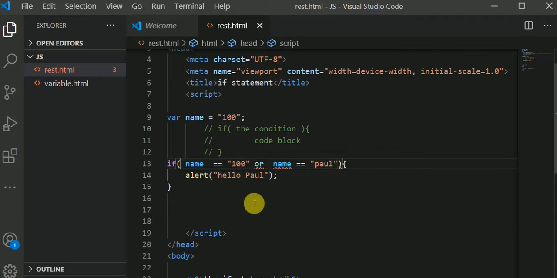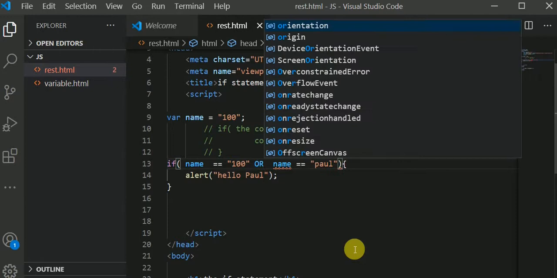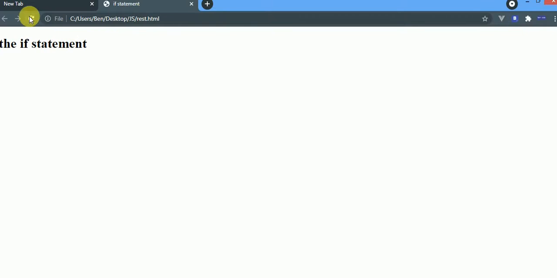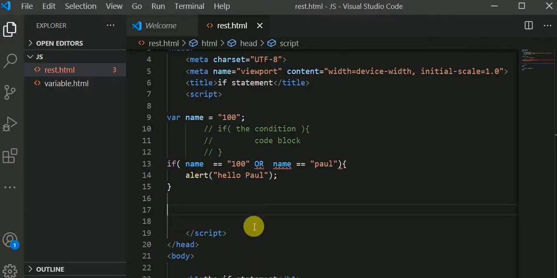Okay, I think I'm having an error here. Okay, let me find out what the error is.